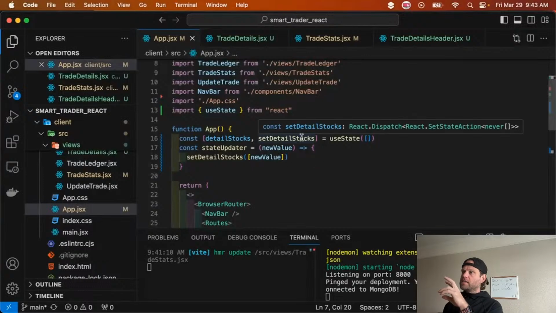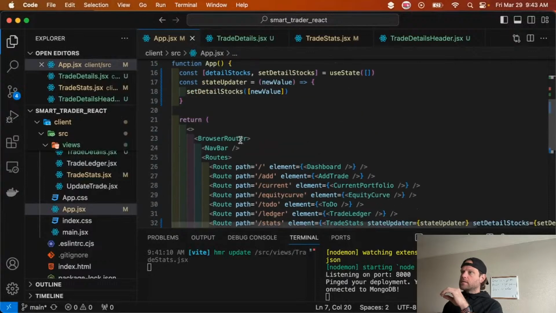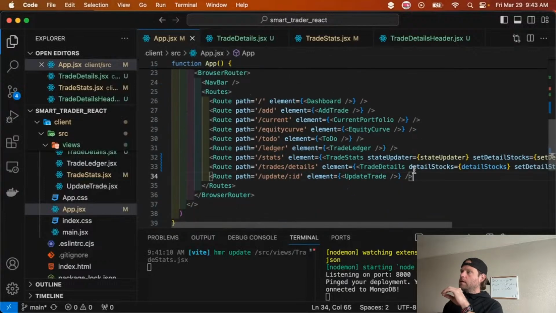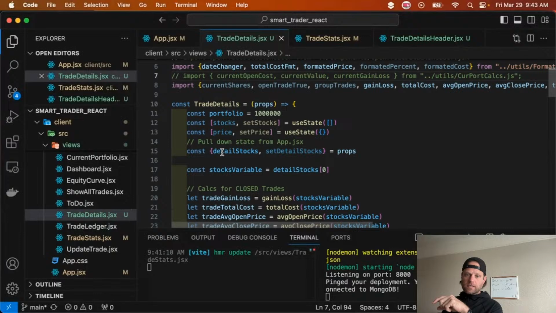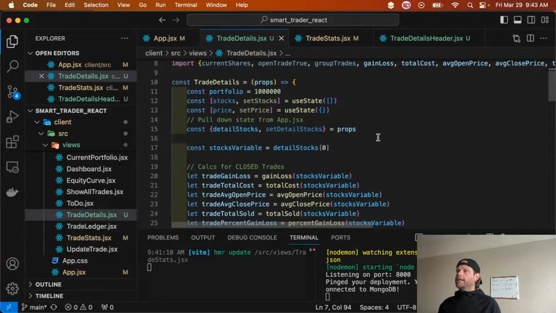Okay, so now set detail stocks is that SMCI array. So now that's what detail stocks is. And then we're going to pass detail stocks down through props. And we come to trade details. And when we deconstruct it, we have now access to that detail stocks state, which is SMCI or NVIDIA or Apple or whatever.